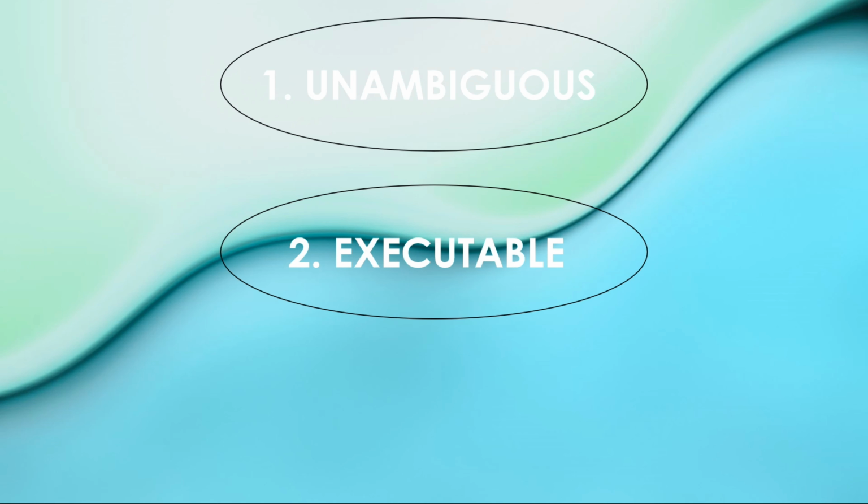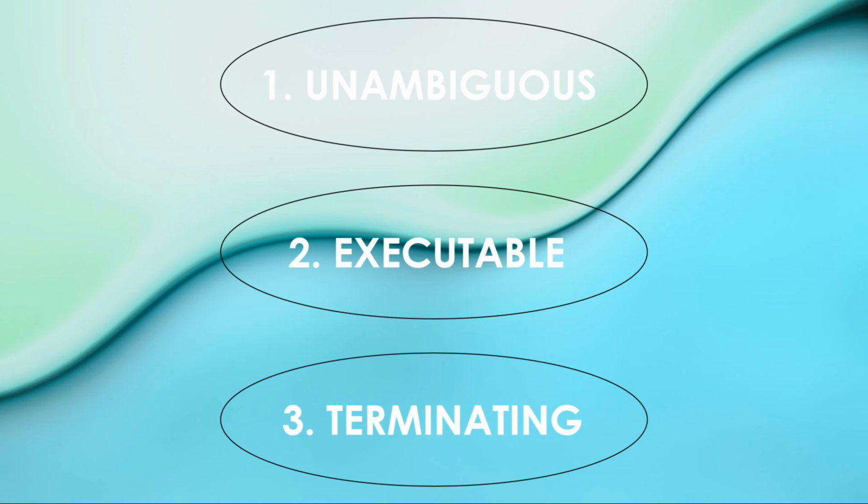2. Executable. The algorithm should be executable. In other words, you should be able to do it. For example, the algorithm shouldn't ask you to get juice from the drawer, which is not possible. 3. Terminating. The algorithm should finally end. For example, the algorithm should ask you to fill the glass and put the bottle back in the fridge and drink the juice, but shouldn't just say pour the juice into a glass and end there without telling you what to do next.